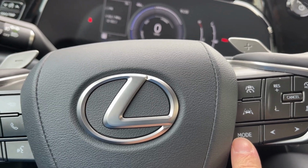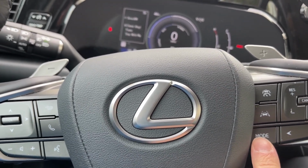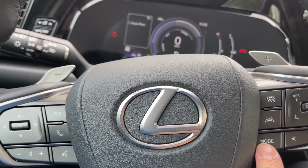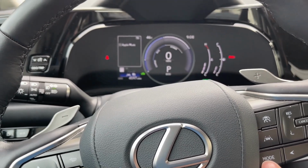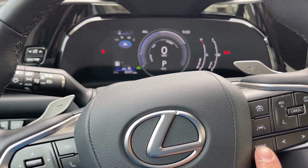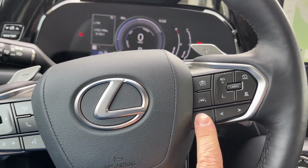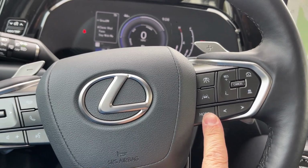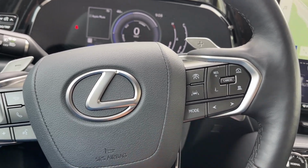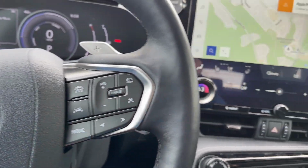And I like the layout over here, pretty easy, but a lot of buttons on the steering wheel though. So you still need to go find the buttons if you're not used to it. So that's something to get used to. The dash in particular, you notice that it's very bright, very simple to use. You got the gauges for the temperature and the fuel, and the mode you can just cycle through to go to different modes. You get Apple Music as well on this one.